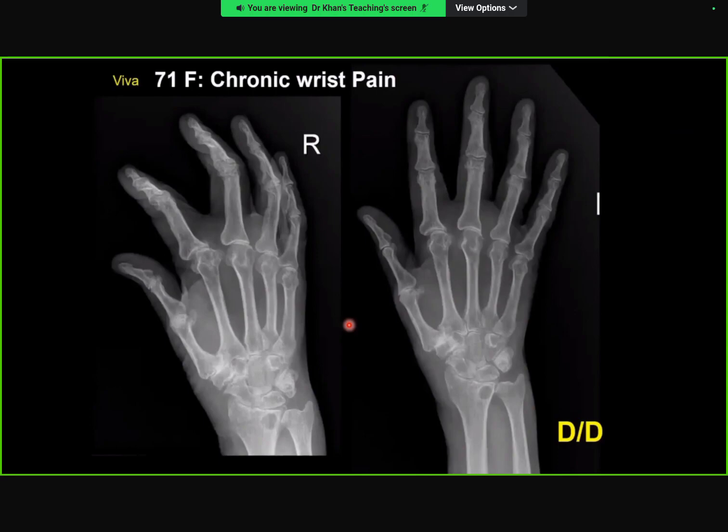So I've got frontal and oblique radiographs of the hand in a 71-year-old female, in which I can see that there is arthropathy affecting the metacarpophalangeal joints predominantly, and also the carpal bones. But there is a well-defined lucent lesion in the distal epiphysis of the radius, which has a sclerotic margin and has no surrounding periosteal reaction, no soft tissue mass, so it has a narrow zone of transition.